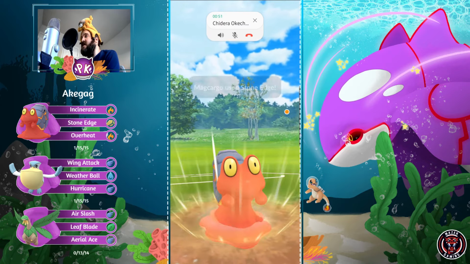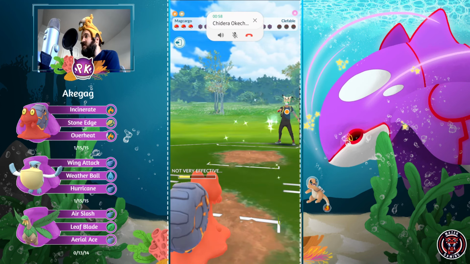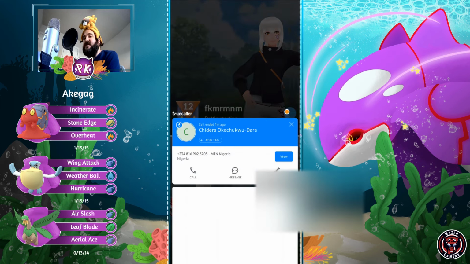So this Magcargo is going to go ahead and go for the Stone Edge right now. That will not get rid of it. One more Incinerate will. Extra farm, you love to see it. Well, I mean, the match is over anyway, so it didn't matter. So great game. Well played. Let's go ahead and move into the next battle.